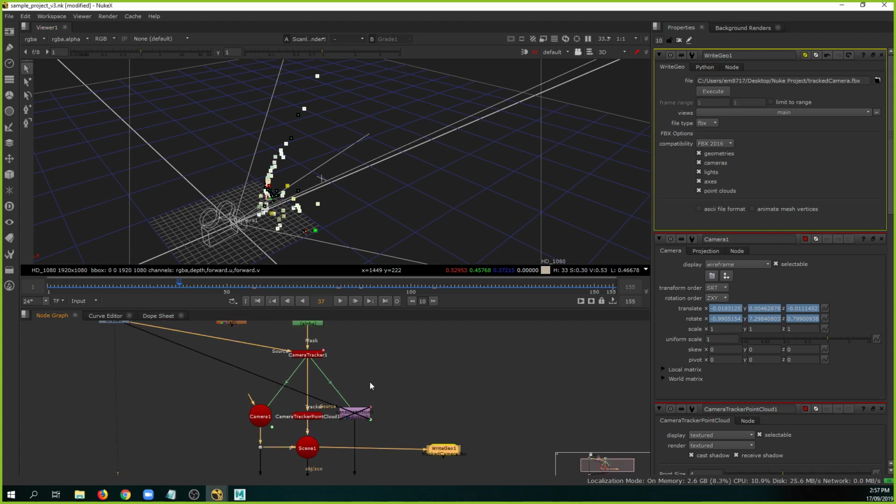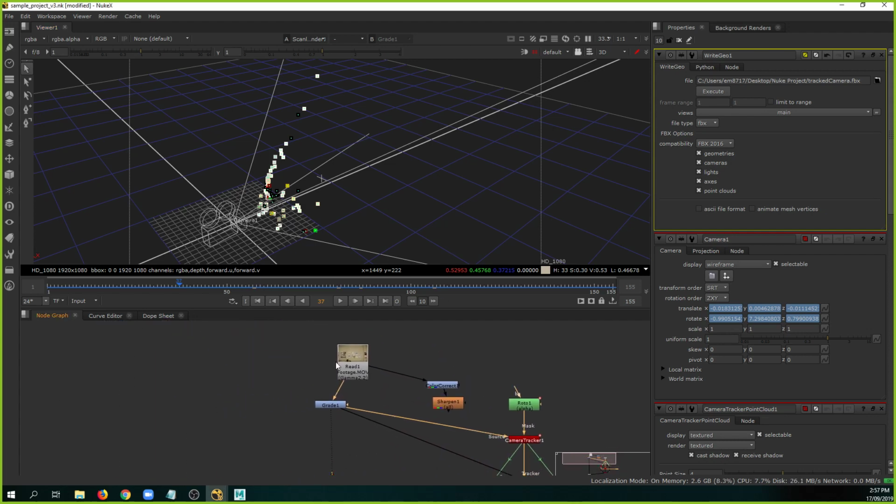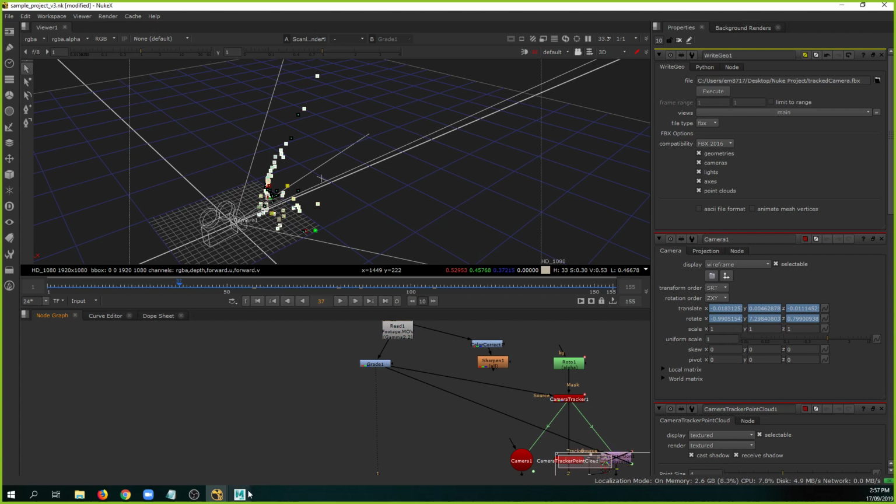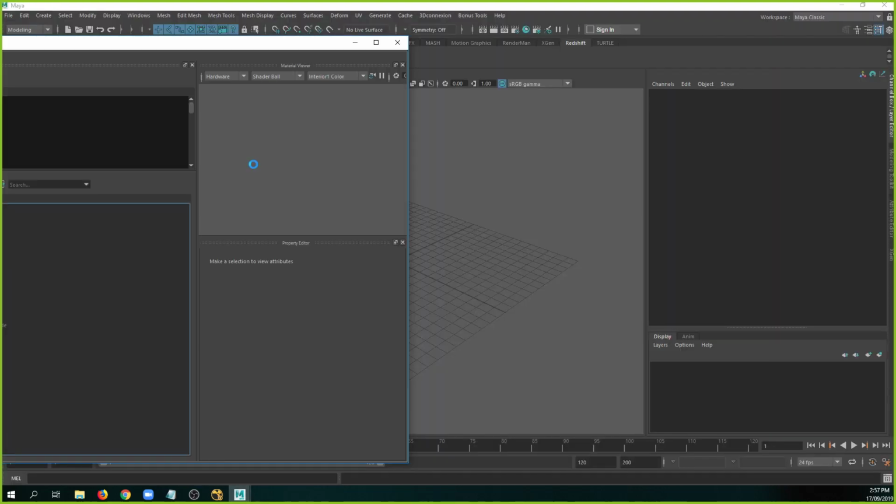What you can do here is export this footage, the graded one, as the back plates in Maya. When I open the camera, I don't see the back plates here in Maya.